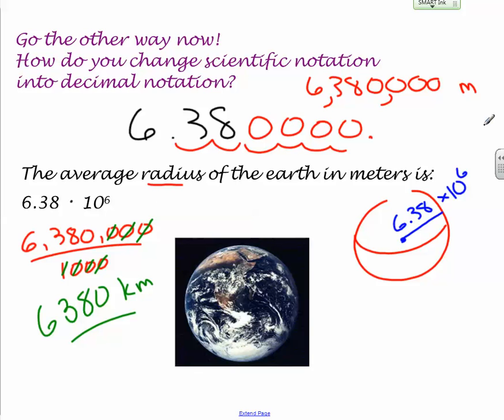And that was in meters, and I said to the class, that's a small unit. If I change that to kilometers, I can picture this distance better. So to change meters to kilometers, we had to divide by 1,000, because every kilometer has 1,000 meters in it. And the best way to do that is to divide both of these by 1,000 by taking off 3 zeros, which is really moving the decimal 3 times to the left. So that's equal to 6,380 kilometers. And this is the radius of the Earth, the center of the Earth to the Earth's surface.